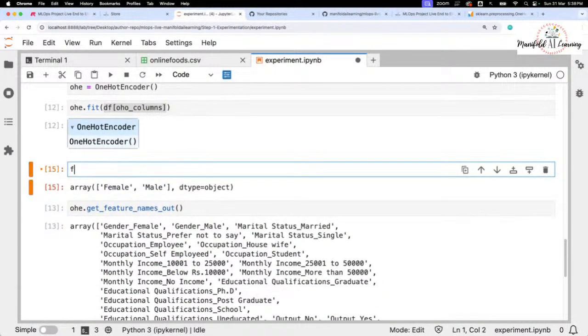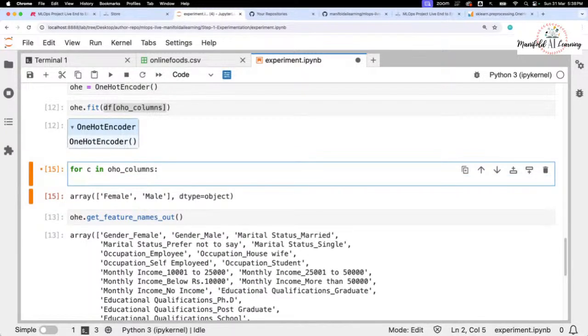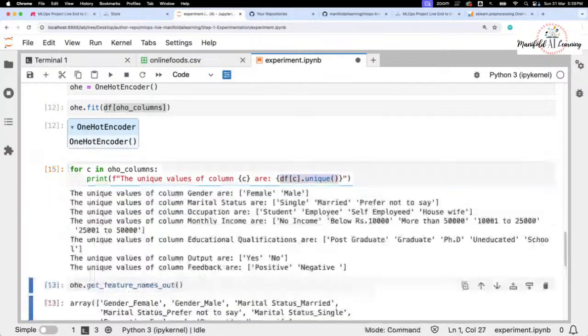So we'll create a for loop so that you can see it right here: for C in one hot encoded columns, we will say the unique values are the unique values of column C. We'll say it in that manner. So now we can check.